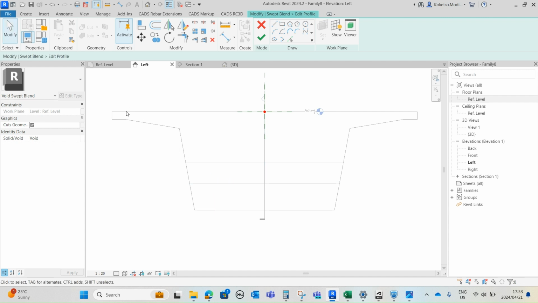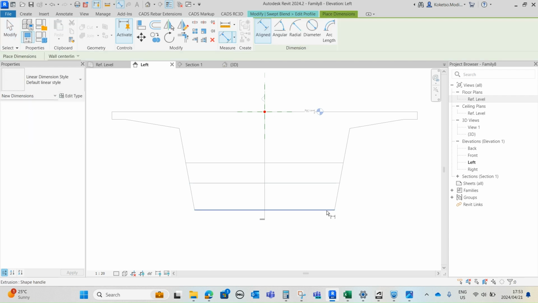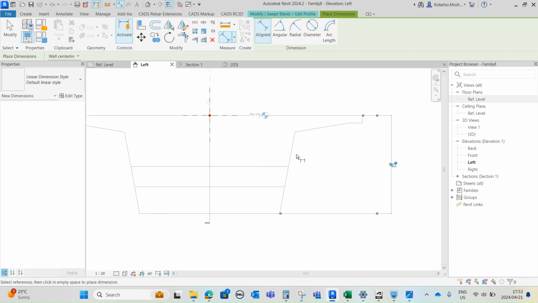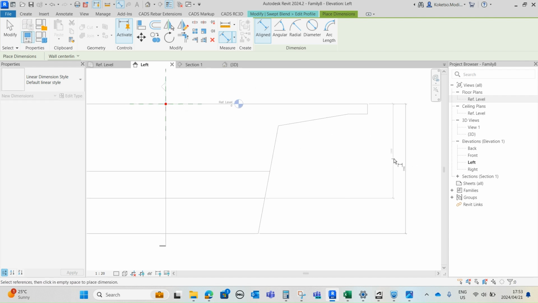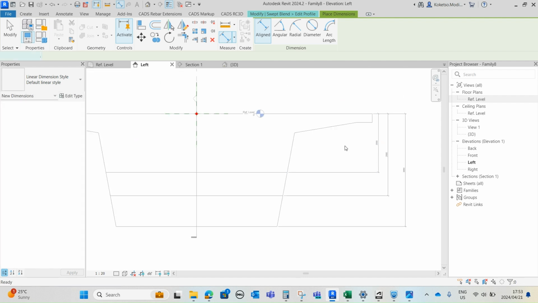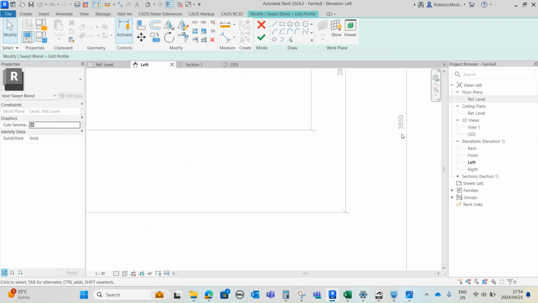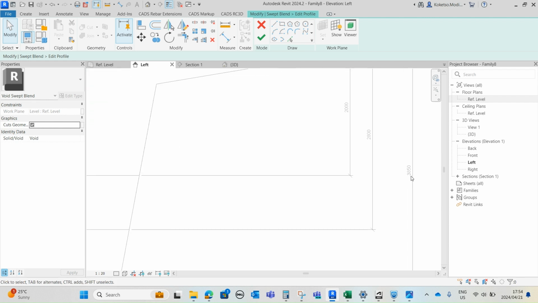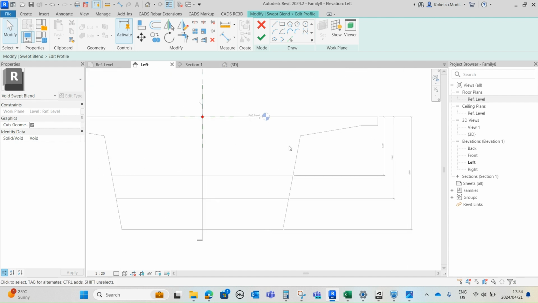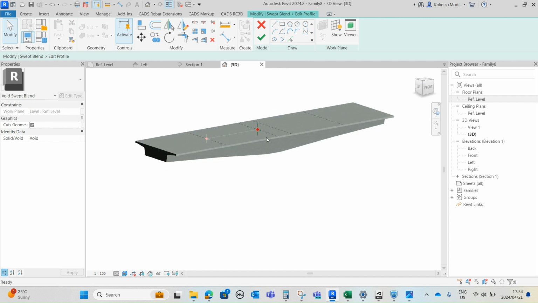So as you can see, you can see three profiles on here. The first one is this one, the larger one of 3.2, and then the second one is the one of 2.8, and then the third one is the one of 2000. So for this one, we're gonna use the 3.850 by the 3.850 as our reference.